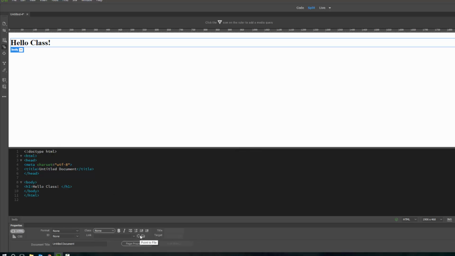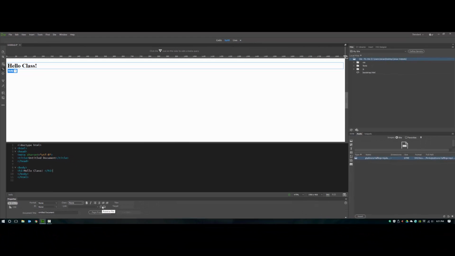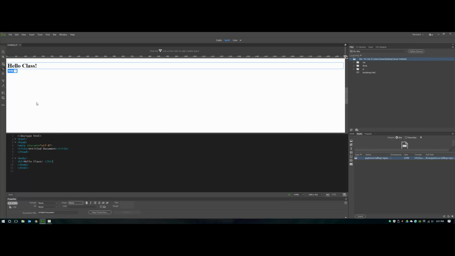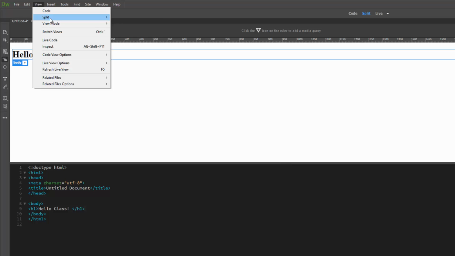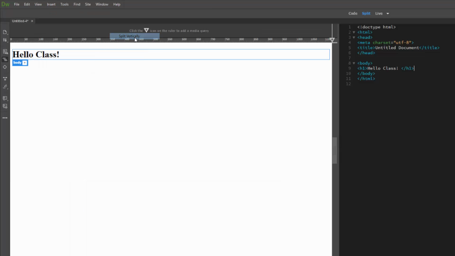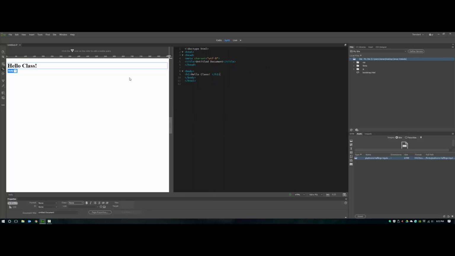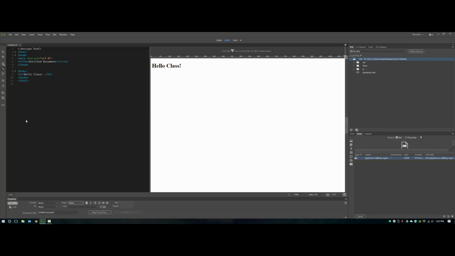Also, if you happen to work on a large screen, as you can see, I work on a wider than average screen, not only do you have the ability to show the code and the design visual horizontally where they're stacked on top of one another, I would actually prefer to have mine side by side in columns. That can be altered as well by going to View, Split vertically. You can also alter which side the code or the visual display is on.